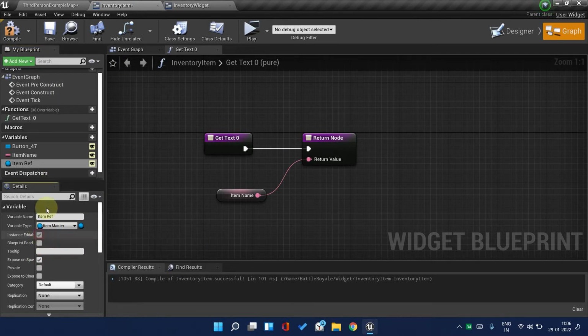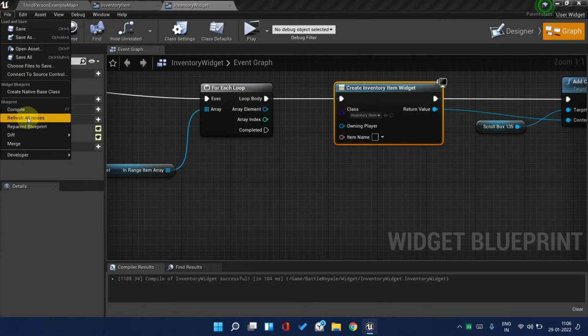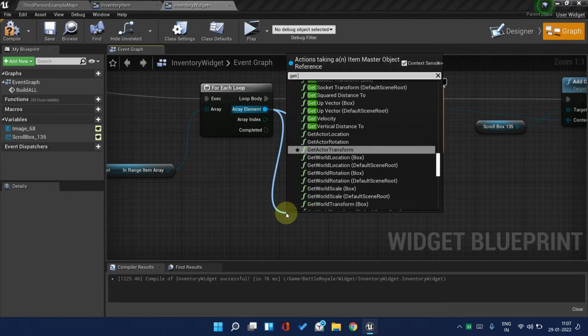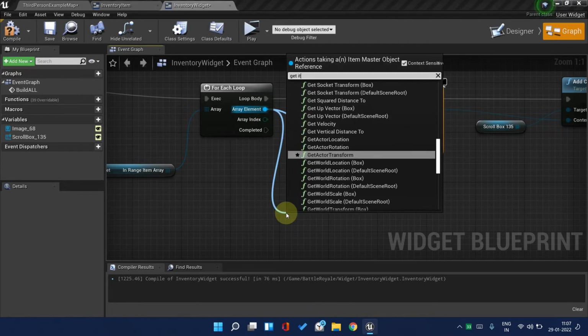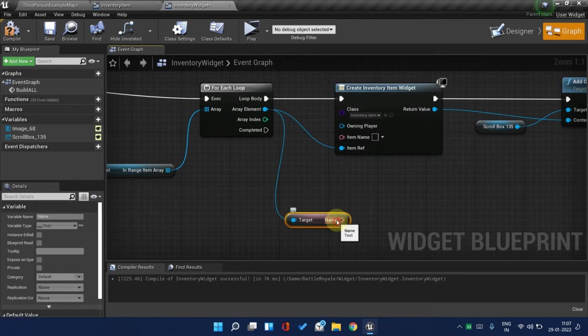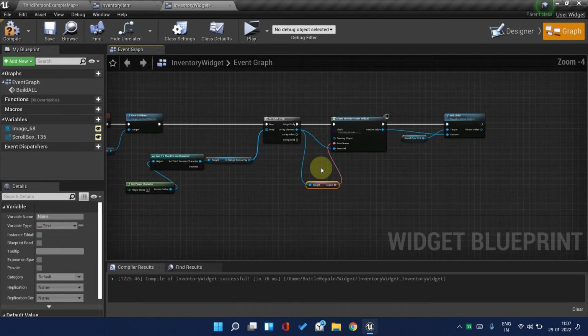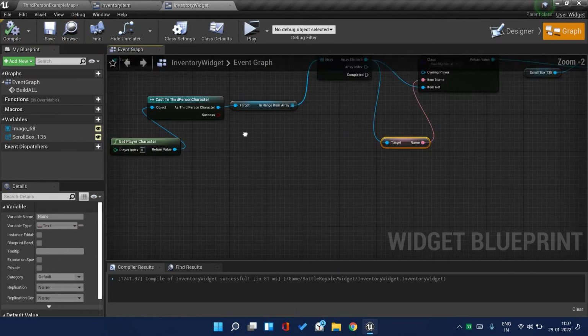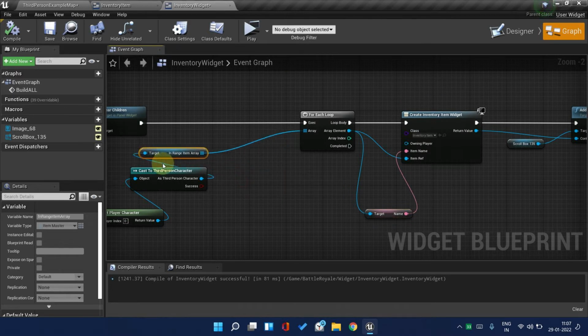Expose it on spawn and instance editable. Now just refresh. Now we have this. Just name. Get the name this way. Compile save. Now it should work. I believe it will.